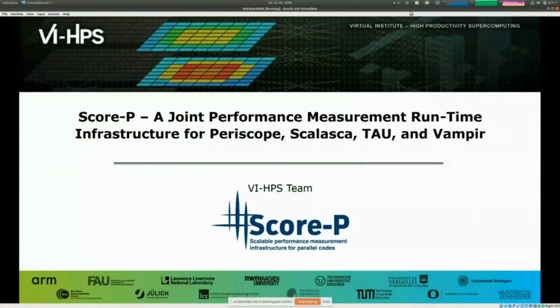So Scorpio comes with an instrumenter. This is basically to prepare your measurement. It comes with some libraries. The libraries then create these measurement events and write them to specific output files. It also comes with a small command line analysis tool called Scorpio Score. This is to help you to configure Scorpio measurements.